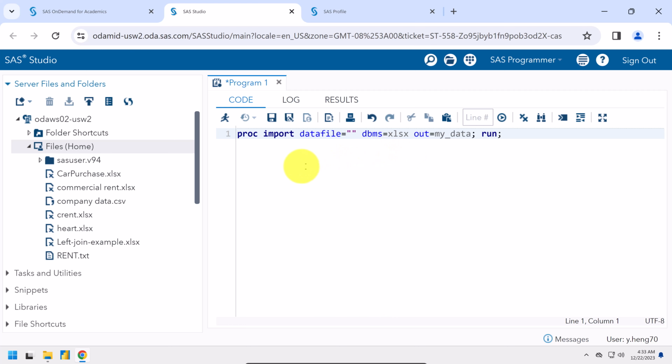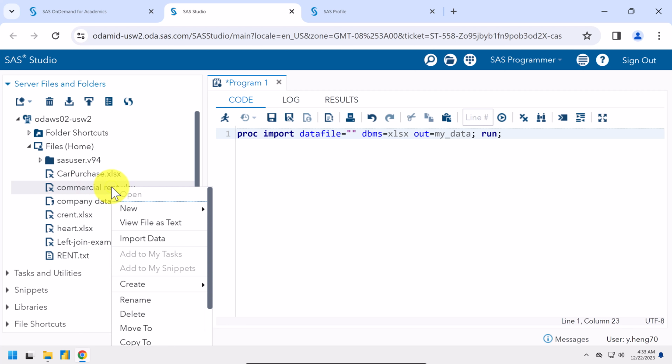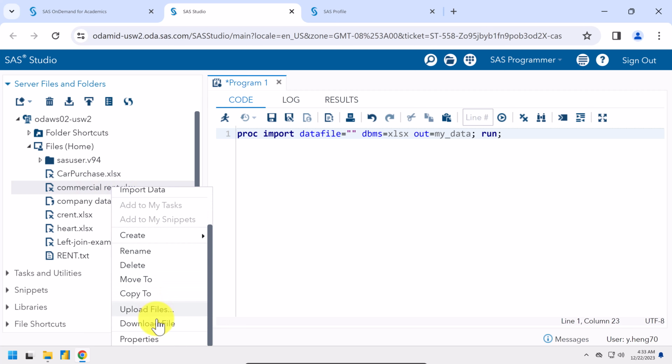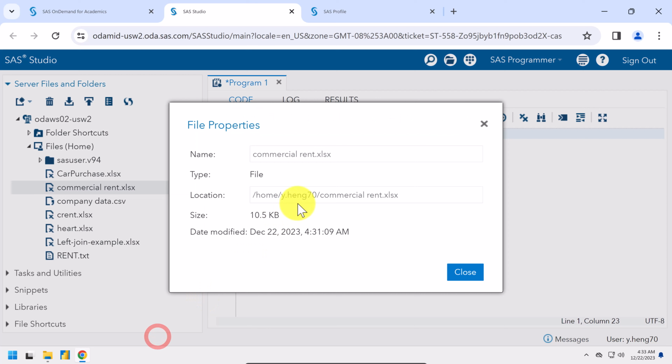All right. So now the only question is, how do we find the path to the data file? The way to do it is to click on the file, right click, go to properties, and you can see here we have a location for this file. This is the path we want.